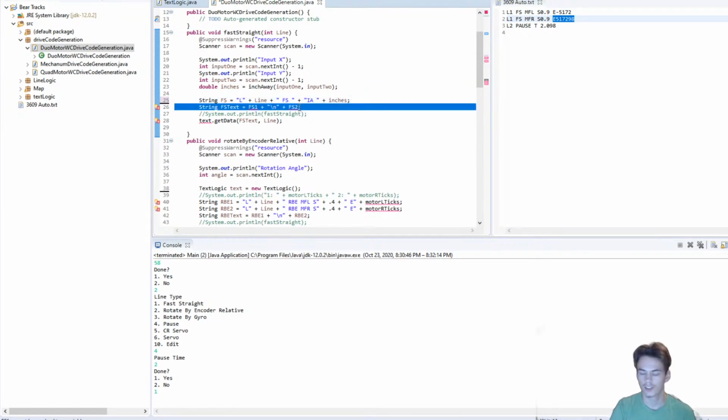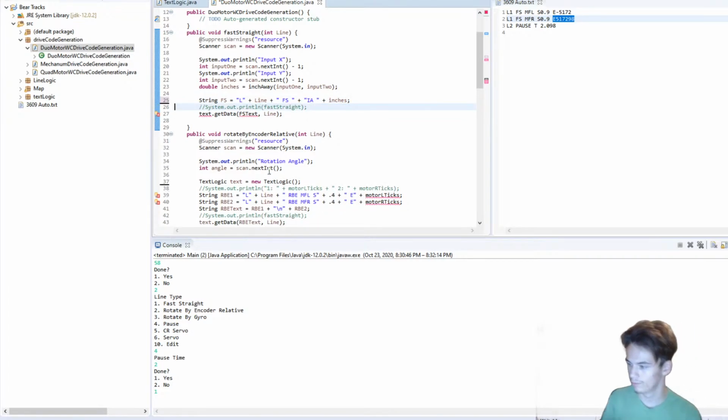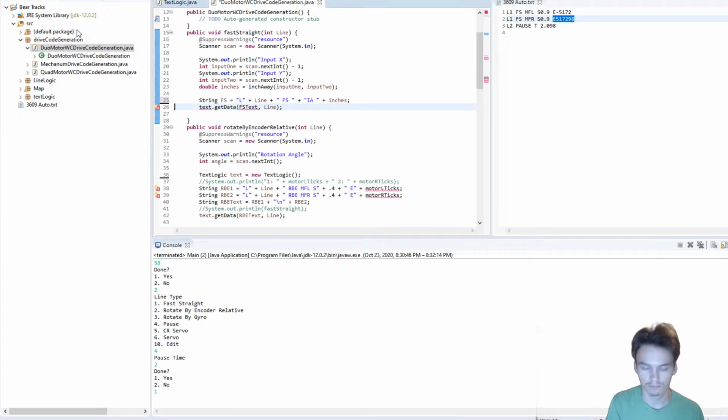We don't need this. That just basically combined the last two strings together. We don't need that because we're only outputting one string. I could just put the string together in this function right here, but I'd rather not, just in case we need to change anything later. And I think it just looks a little bit better and easier to read. So let's just name it, so then that's our string. Bam.